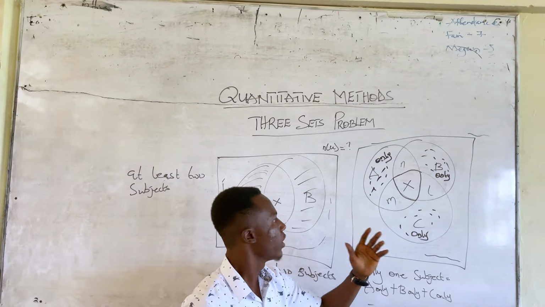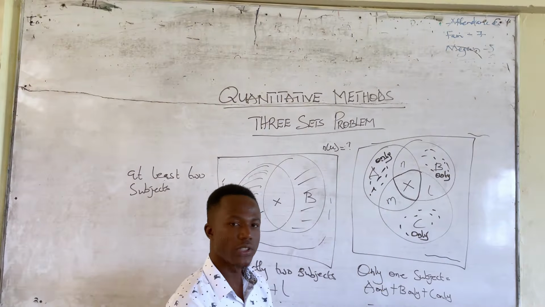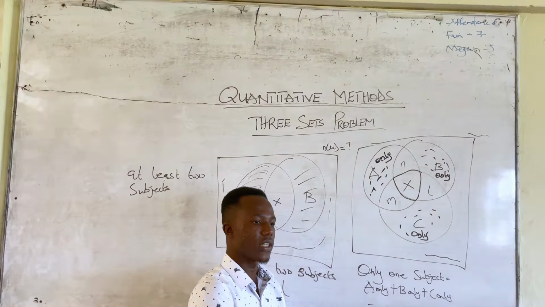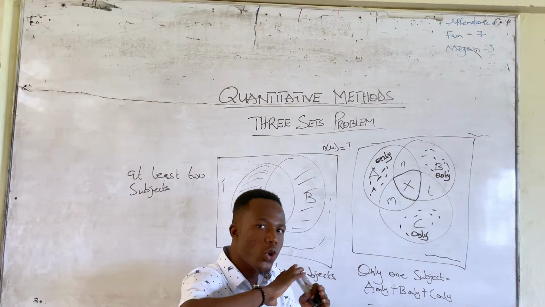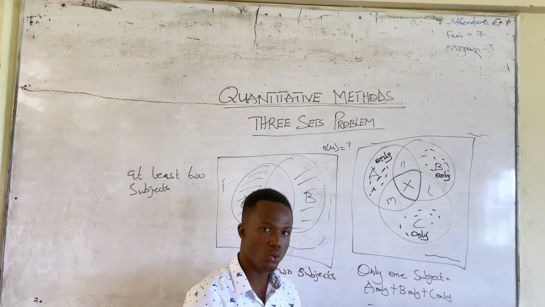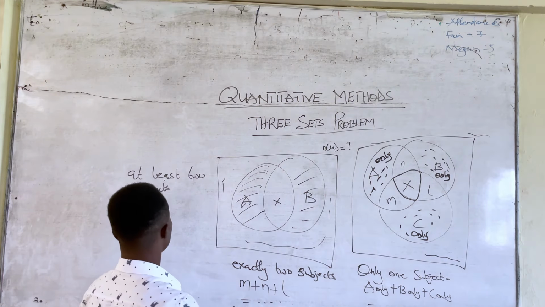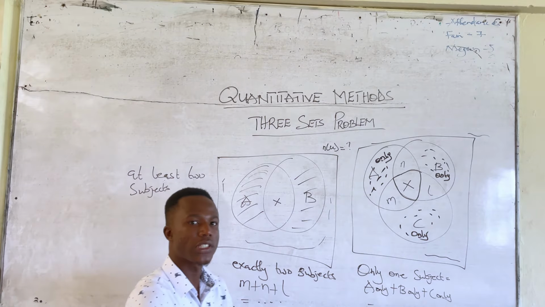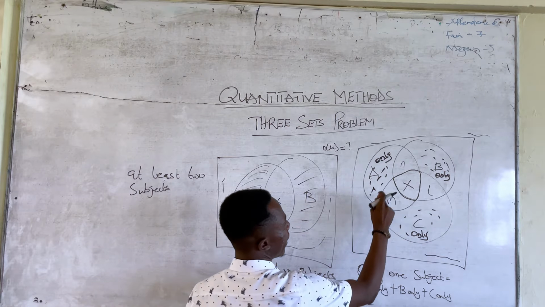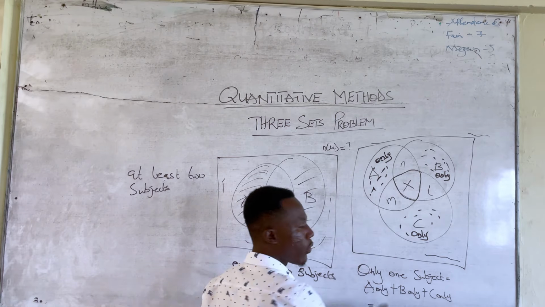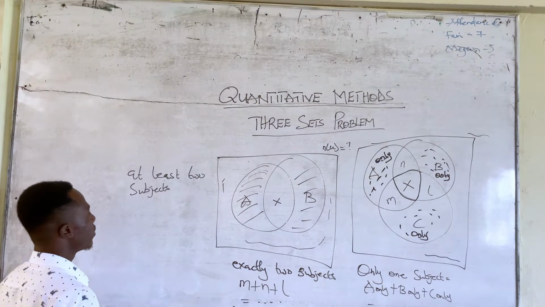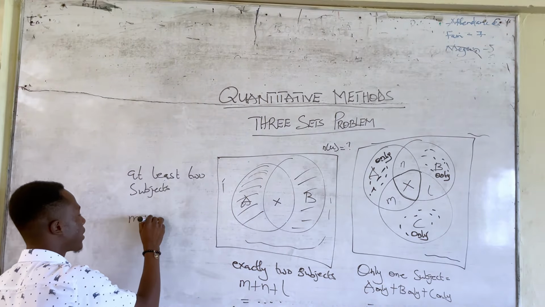So 2, 3, 4, 5, 6, 7 courses, right? And so when you come to the Venn diagram, you check the number of students who studied two courses, three courses, four courses, five courses. You don't want any student who studied one course because the question says at least two courses, right? And so now here, you are going to start from two. And so what are the two courses here? M, N, and L. They are two courses, right? Yes. So because the question is saying at least, we say M plus N plus L.